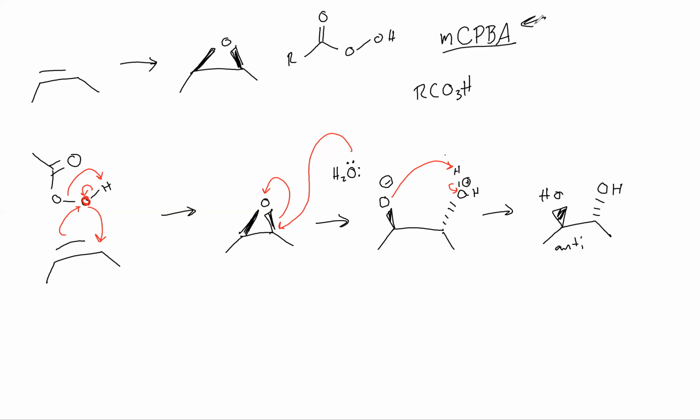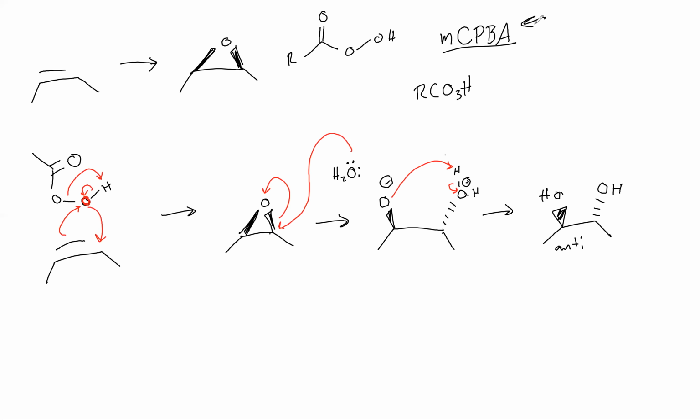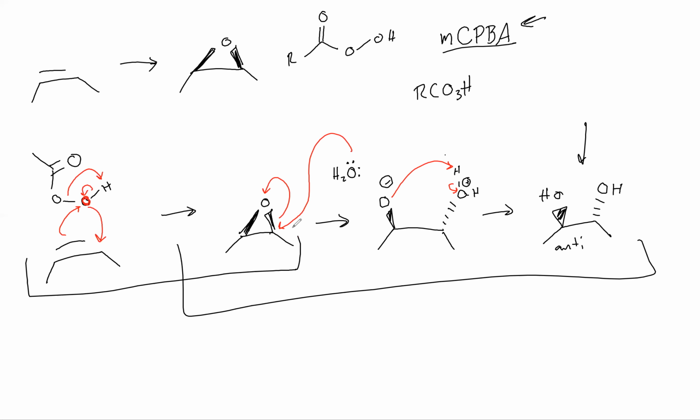Okay, awesome. So this is anti-dihydroxylation, but what if we want to do syn-dihydroxylation, which means we add the dihydroxy to the same side? Well, what we would do there is we wouldn't even use an epoxide. Which part of this process is the dihydroxylation? The dihydroxylation is this whole process here, because the end point is the dihydroxy group. It's just this portion at the start that is also called epoxidation. Okay? Because we have to have an epoxide to do the anti-dihydroxylation.